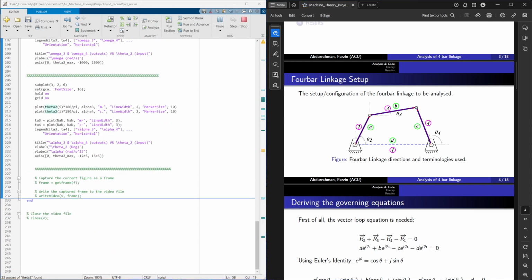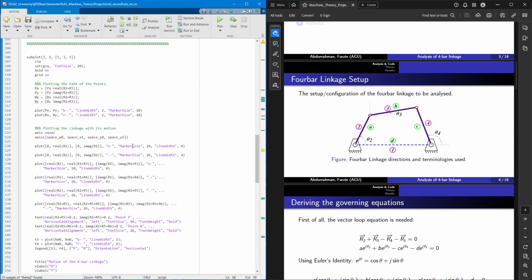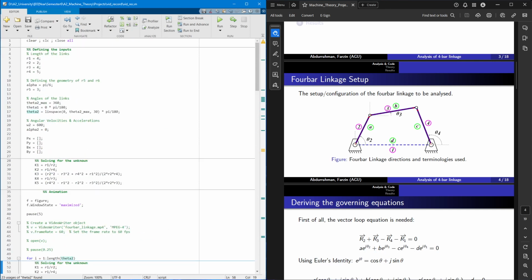So running this script, we see nothing is done since we are paused for 5 seconds, and then everything starts. It seems that there's an error where the axis limits are undefined.